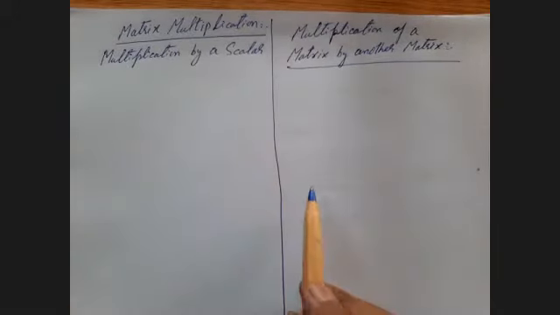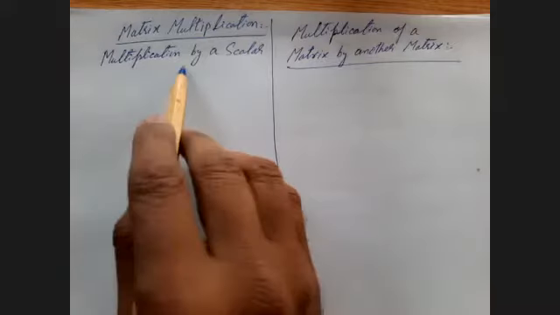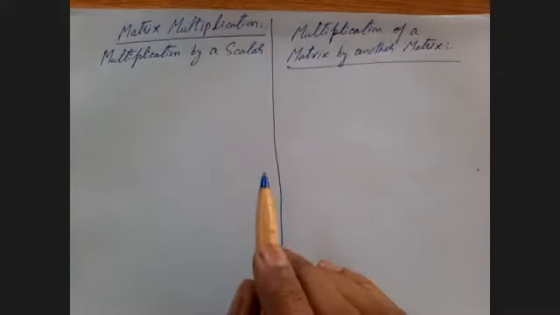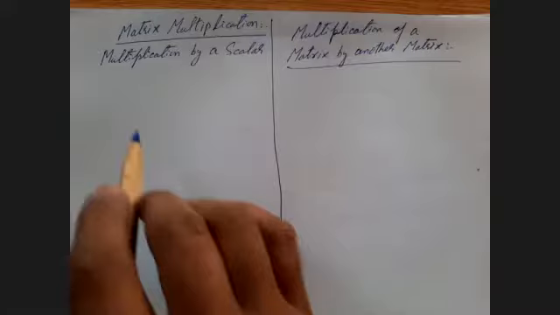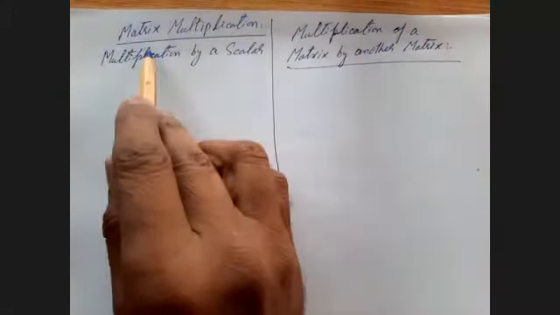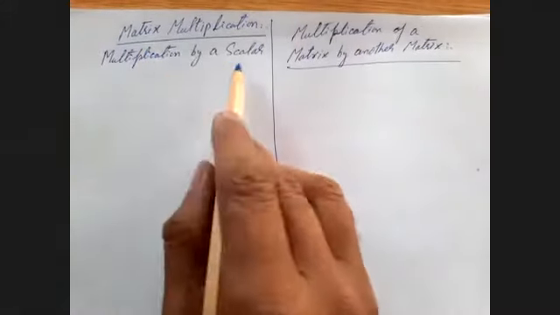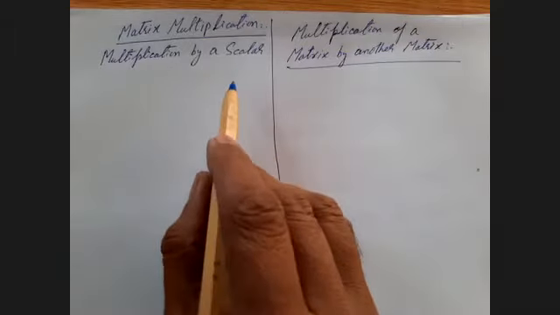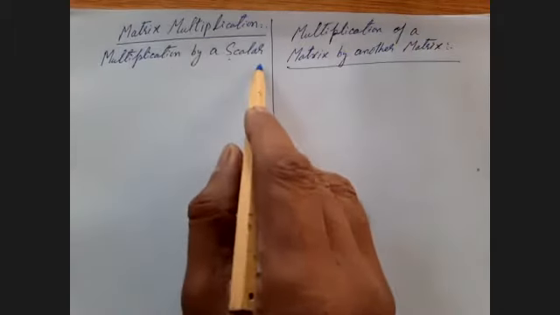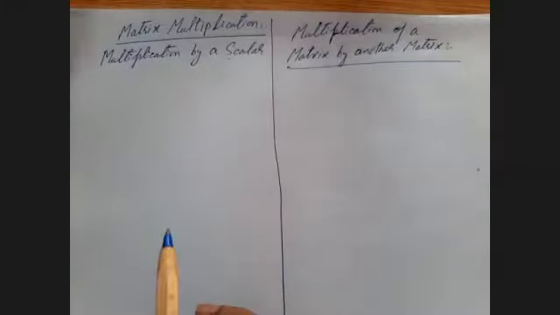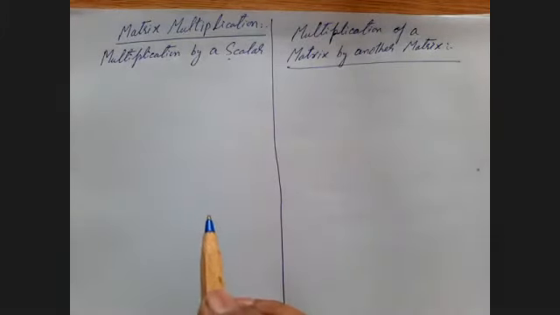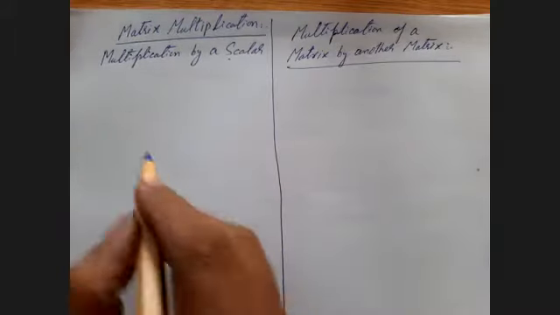Here, first of all, we are going to discuss the multiplication of a scalar with a matrix. As we told you, we are going to discuss the topic of multiplication of matrices. And first of all, we are going to discuss how we can multiply a scalar with a matrix. So here I'm going to give you an example. If I am talking about scalars, it means any number like 1, 2, 3, 4, any natural number, etc. Those are called a scalar.